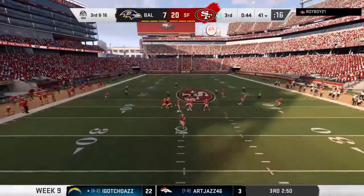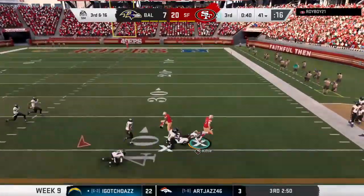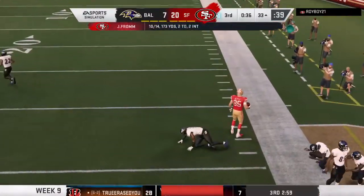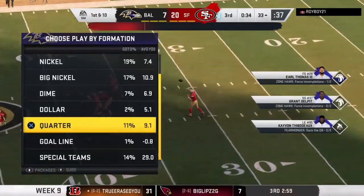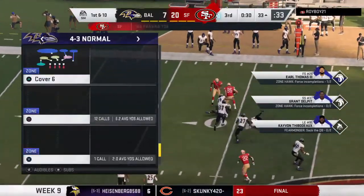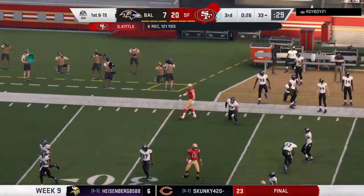So that just brings us right back to what you said in the beginning. A great job defensively. Nowhere to go with the football. That led to the sack. Now he's going to get this all the way down inside the 35. And he's going to be taken down with the first down at the Ravens' 33. One of the advantages of zone defense, as I remember it, is being able to see the play develop in front of you.